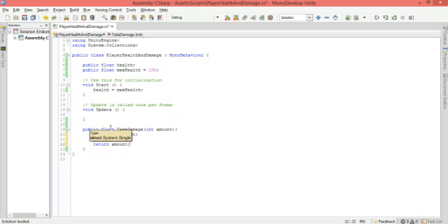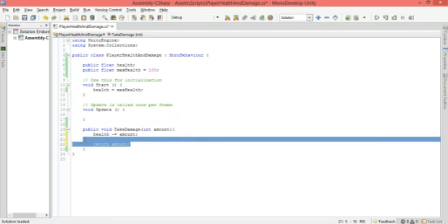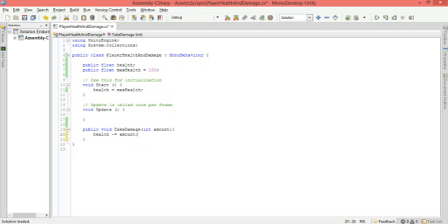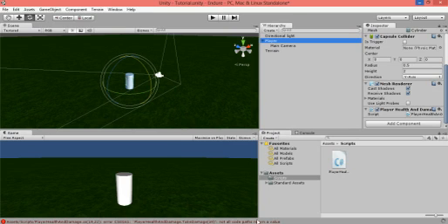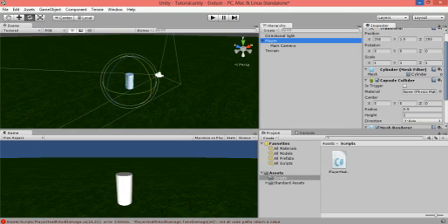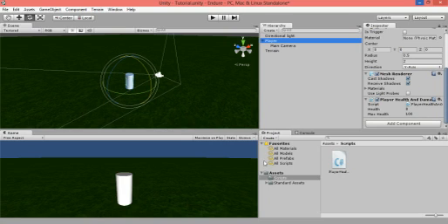Now that I think about it, we will change this back to a void and put this as that, so we won't get that error anymore. The error should go away, hopefully. Let it compile. It's still compiling, it's a little bit slow. Okay, and it has disappeared. Going down, we can now see our health and our max health.